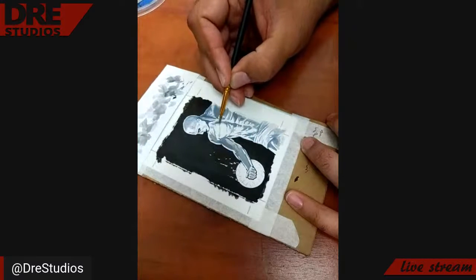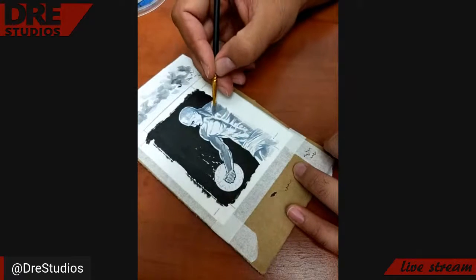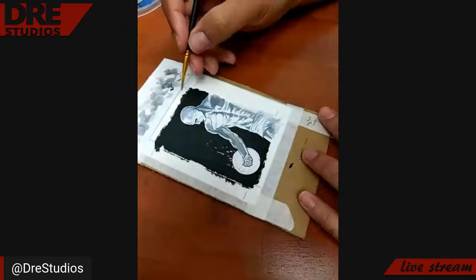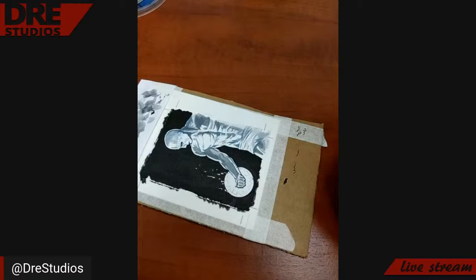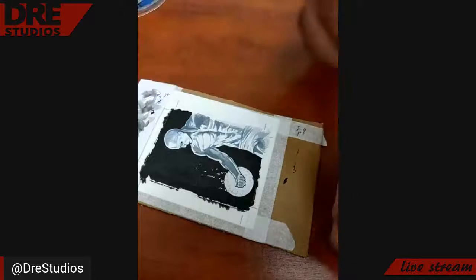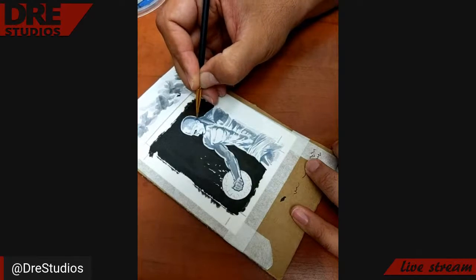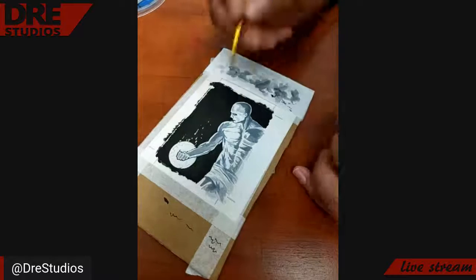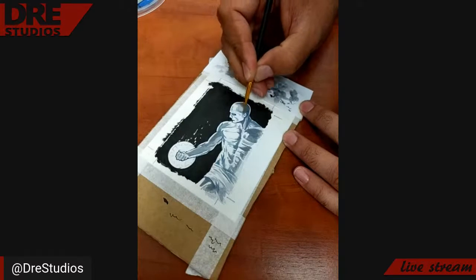But this is coming along pretty well. I think what's really important here is to get nice coverage over all the blue pencil, because I don't really want the blue to show through. Maybe a little bit in the more highlighted areas, but not everywhere.